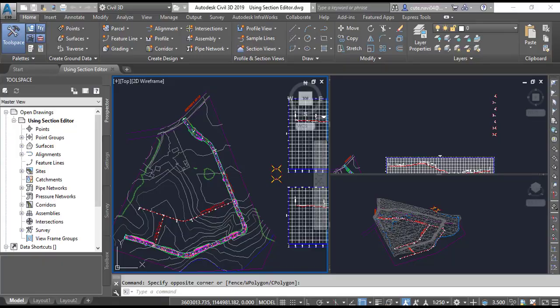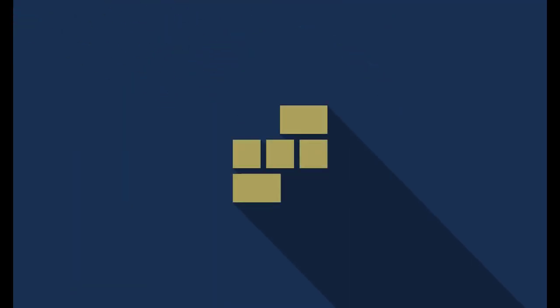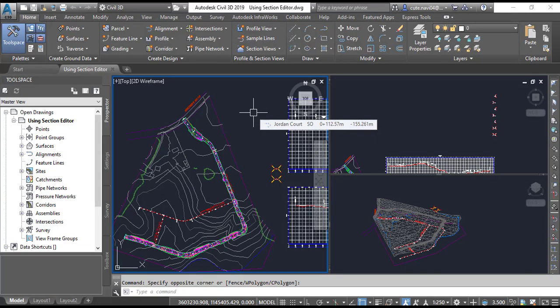So we are going to do the first exercise for chapter number 10. It will be about using the section editor. It's one of the requirements of our project designing process, the ability to visualize the design in many different ways.